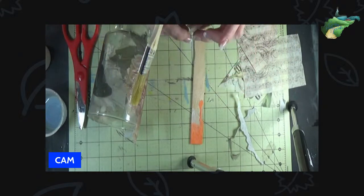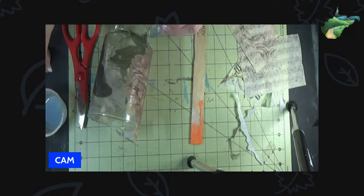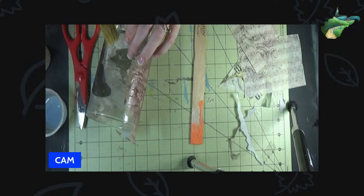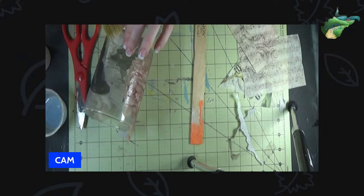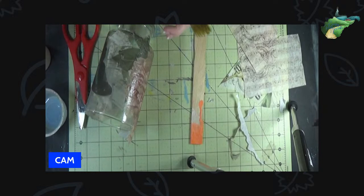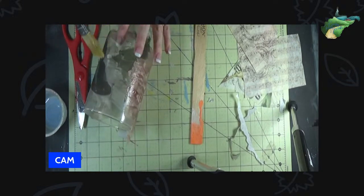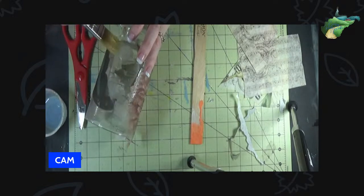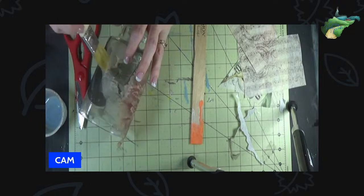You guys can still see what I'm doing. Just adding a little decoupage tissue, moving around to a spot that I want, spritzing it down with a little water so it lays right. Not drowning it, just spritzing it. Because when you drown it, you get holes like that. Because I've drowned it. But it's okay. It's just a little vase.